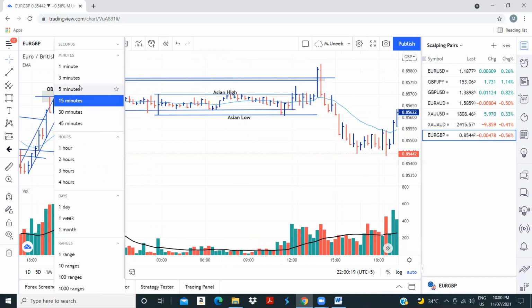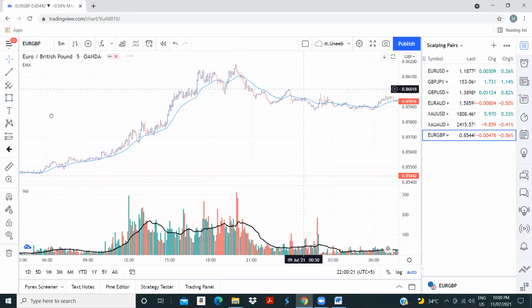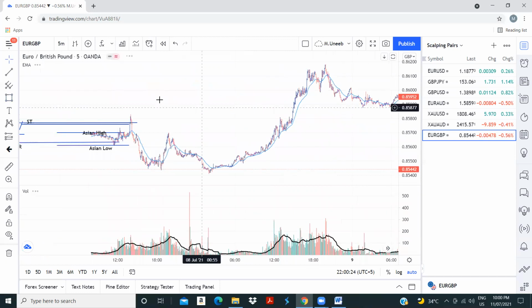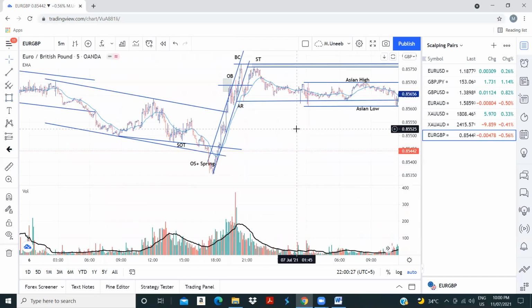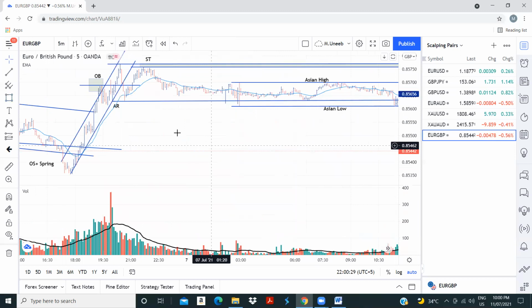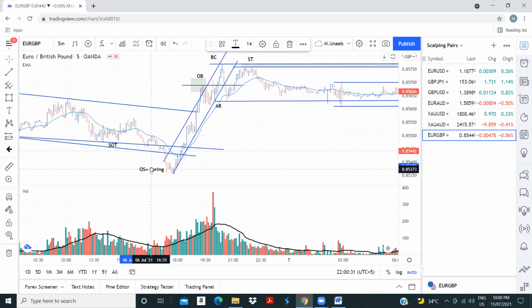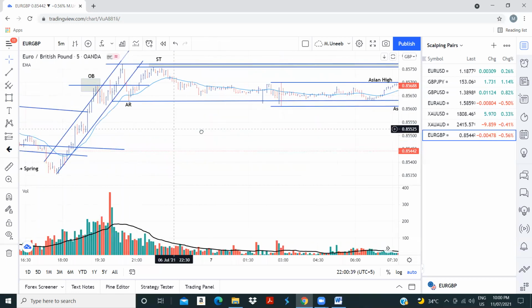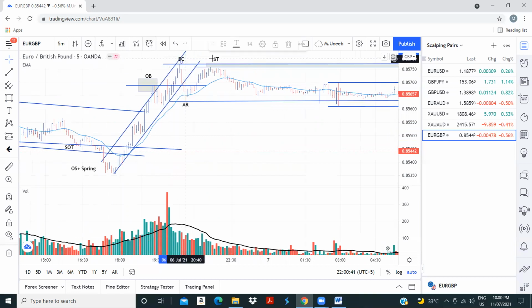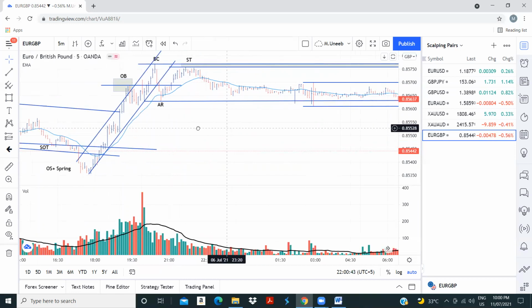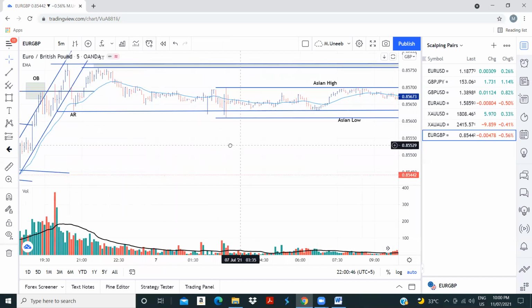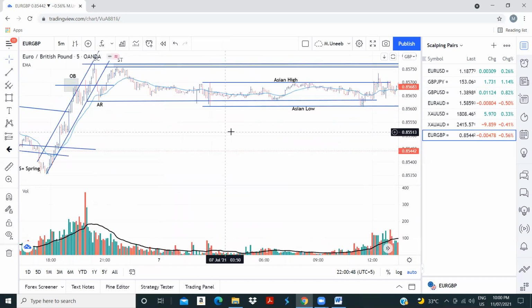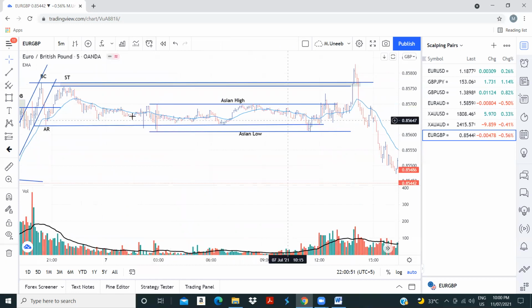We go to the 5-minute chart now and further refine our entries. Okay. Now you see the structure is very clear. Can you see? SOT. Okay. Yes. This is AR. This is buying climax. Secondary test. Okay. And now the whole structure is very, very clear. We are within the range. So you do not need to draw any kind of structure here.